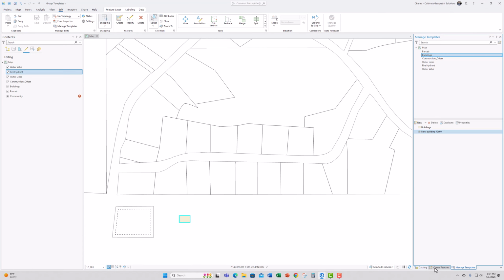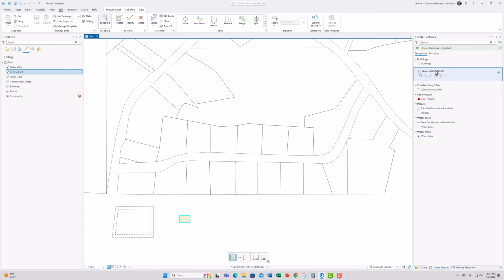So with that, now again, if I go back to my create features, I select this template that I just created and say it goes into this subdivision, right? And look, there they are. They're predefined at the right size. And then I can add all those in. I'm going to go ahead and select this one that I used to create the template down here and delete it. Save that. That's the preset template.